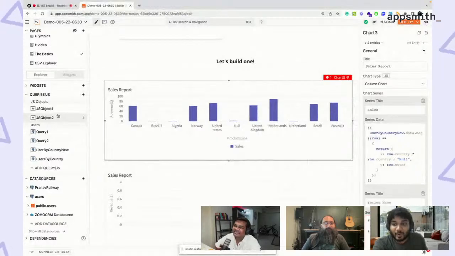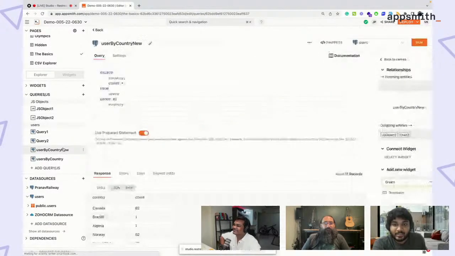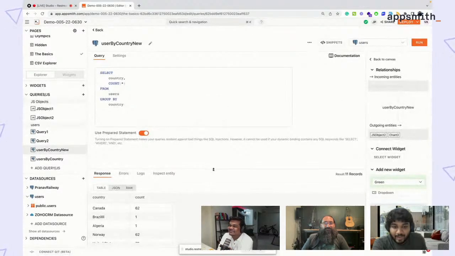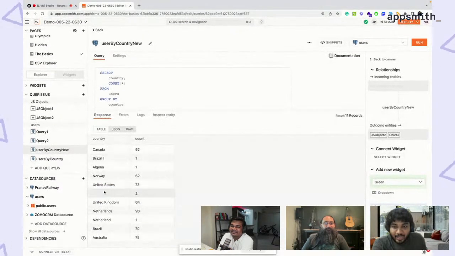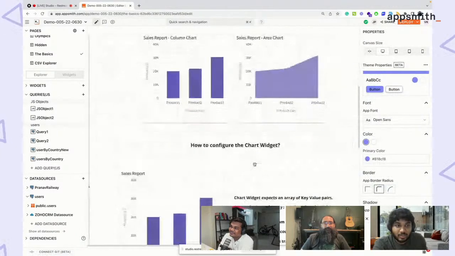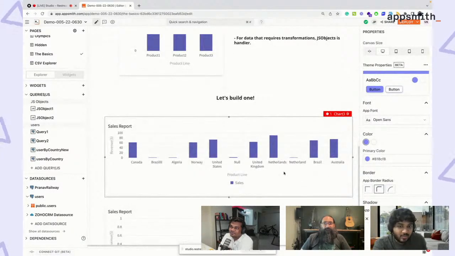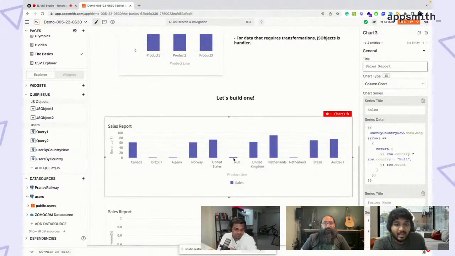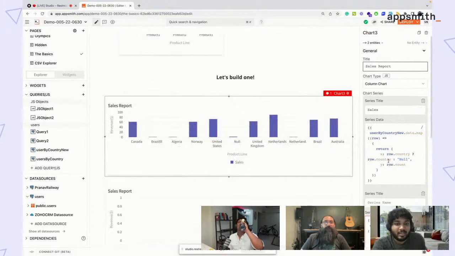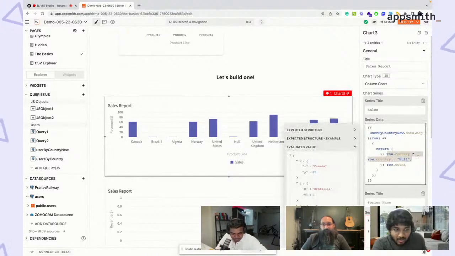So what happened before was my query, which is this, has an empty value here in this country. There are two values which aren't named, and there are two people who are not assigned to any country. So that's the reason why the chart was not showing up. So what I did here was use a simple ternary operation to handle this. As you can see, there is now a new null column here. In case row.country exists, then we show the country, or else we show null. So this was the issue before.